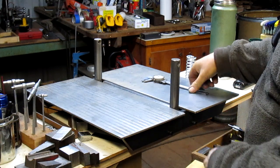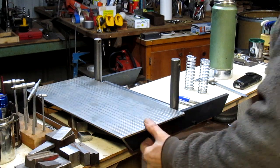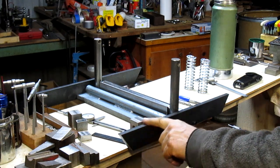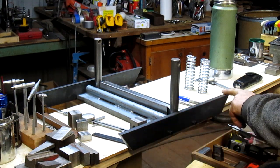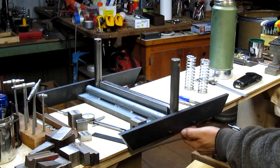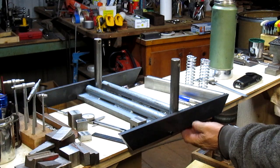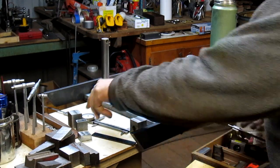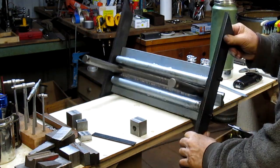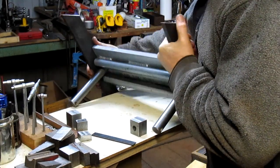So what we need to do is take these off. We need to mill these at 110 thousandths lower. And then at the same time, the bottom is just a little bit wide of the base. Let me see if I can flip it over and show you. Well, it doesn't really want to flip now, does it? There we go.